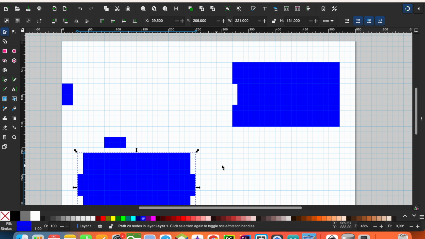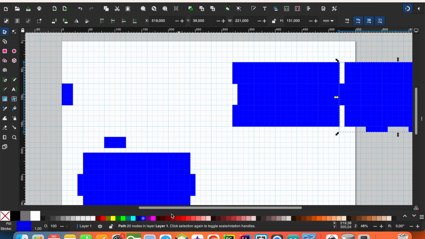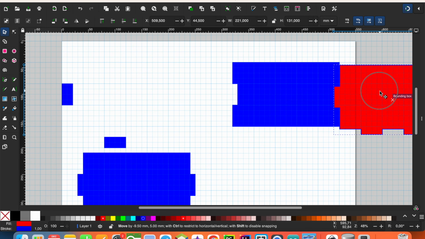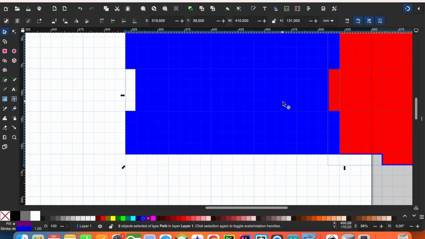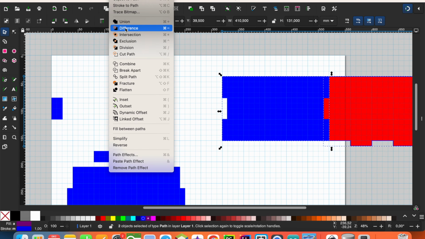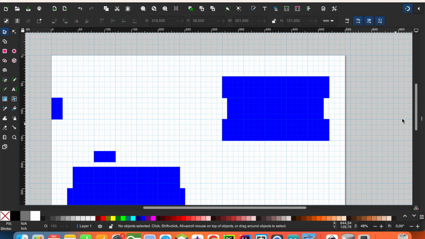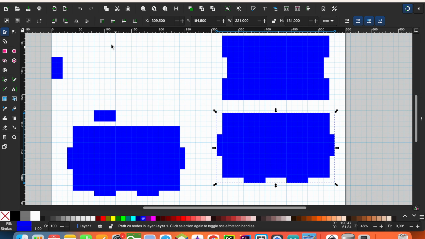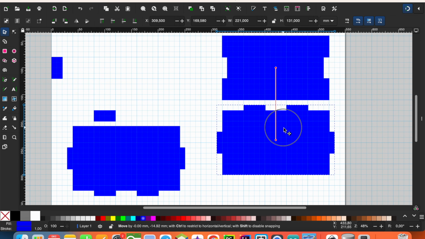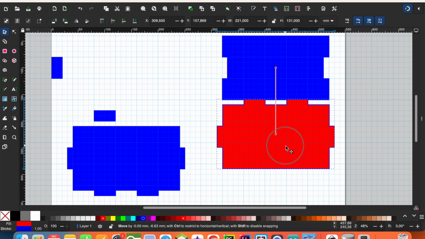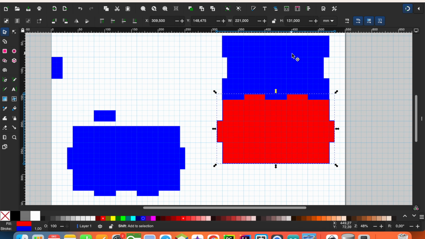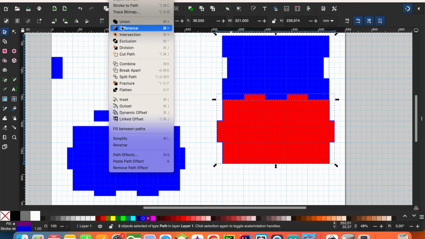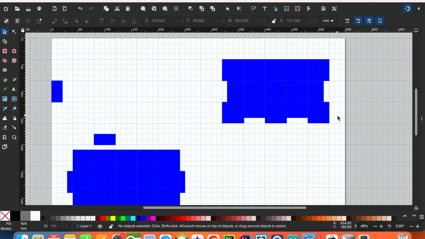ready. And the same thing we can do from the other side. So Command D and move it there. Let's make it red, and let's select them, or keeping press shift key you can select them. Path and difference. The same thing we can do now from the bottom part. They have the same shape, that's why I can take this one, Command D. I can flip it vertically, and I can take it here. Let's make it red, and shift and click, select them, path and difference. You'll see that it is ready now. The bottom part is ready.